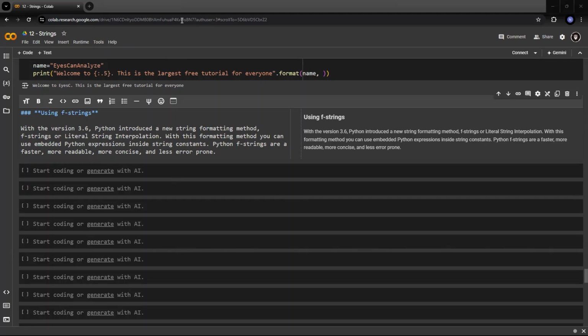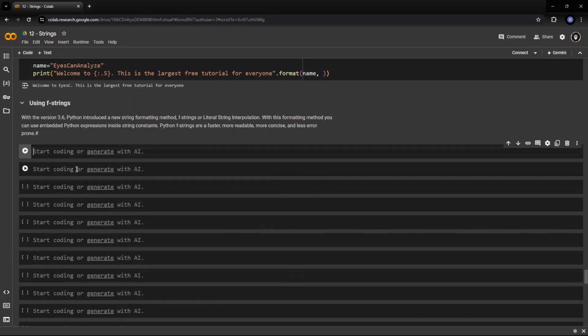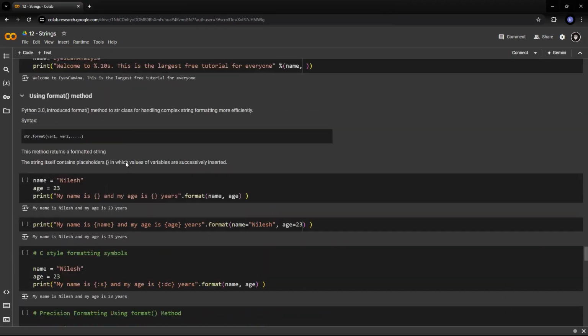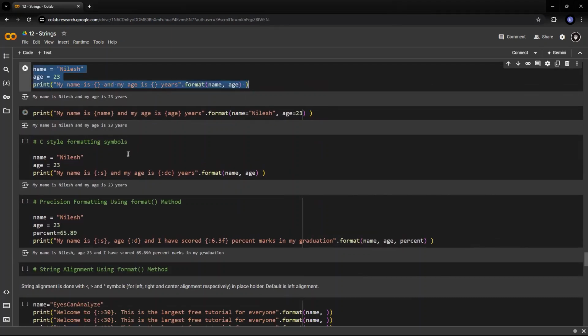Let's see some examples quickly by understanding how to print using F-string, using the previous examples themselves. To print variables using F-string, you can simply put them inside the placeholders. So the first thing we want to see is printing of variables inside F-string. We'll use the same example that we had used earlier.